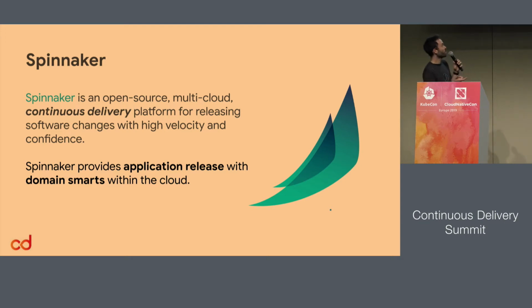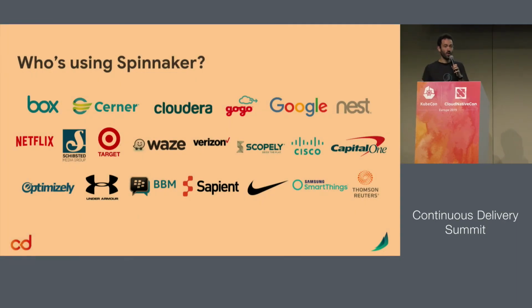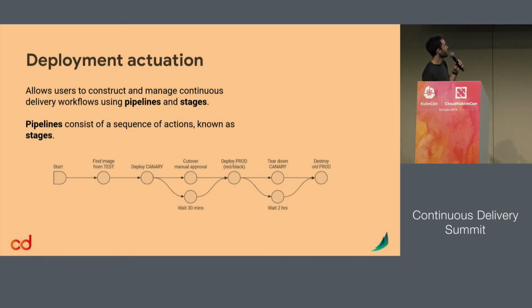So basically, if we talk about what it means to be a continuous delivery platform, that's kind of what it unpacks to a little bit. So a whole bunch of companies, a lot of the members of the CDF using Spinnaker, I think, to echo what Kosuke said, I think we're very excited that the community is kind of coming together in this way. Spinnaker and Jenkins, a very, very common combination in production for lots of companies. Because there's so many lessons here that we can share with each other and that we can also share with efforts like Tecton, which is looking at this space again. I really think there's a great opportunity here to kind of come together and do lots of interesting things at this time.